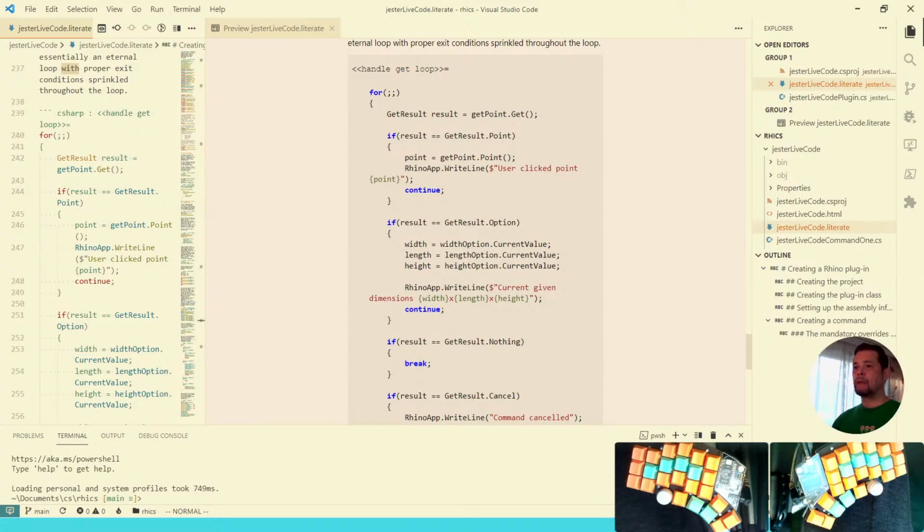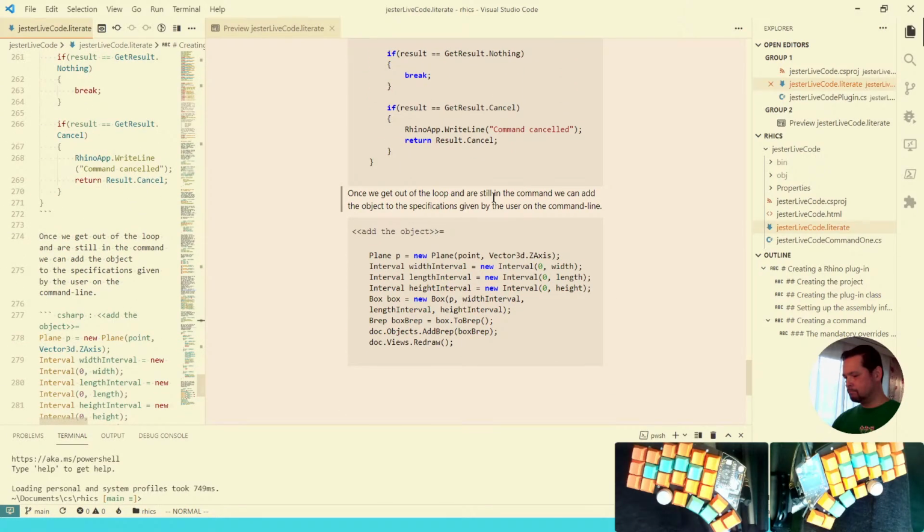Right, I guess we should have a little chat about what I plan to do with the plugin, or with this first command. So let me fire up Rhino and have a quick look, and let's see if I can draw on my screen as well.